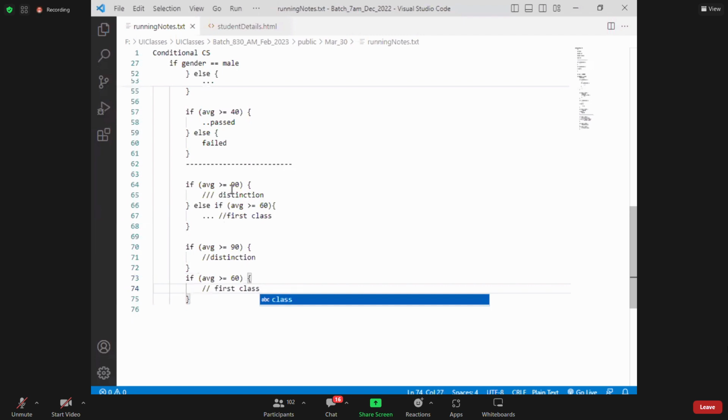I see here, for example, my average is 90 or 92. You tell me how many conditions are being satisfied, how many conditions we are checking in line number from 64 to 68. How many conditions we are checking? One condition. If it is 92, I will come to here. Average greater than equal to 90 here. Yes, it is. I will execute this. Do I go to else statement there?